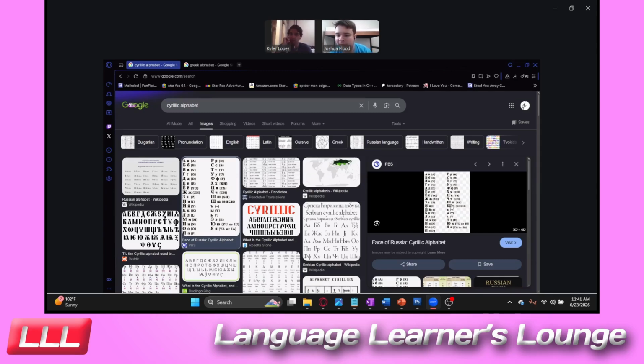If we take a look at Greek as well, they use some of the same characters. The one that looks like a P is also an R in Greek. We will actually be talking about the Greek alphabet, but a lot of them you probably recognize: the one that looks like an A is an A, what looks like an M is an M, what looks like an O is an O, and T is a T.